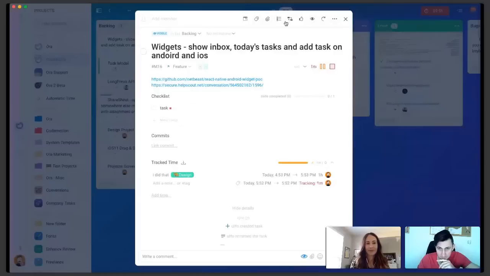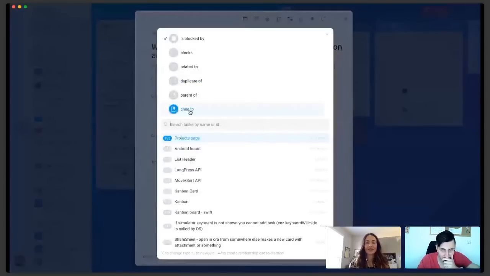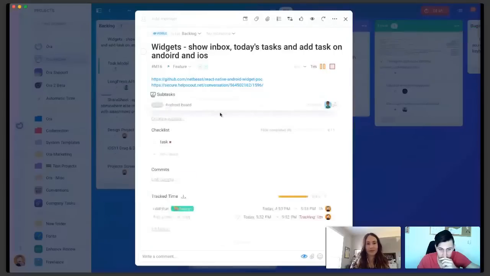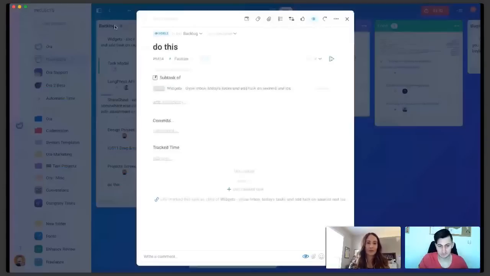And let me show you subtasks, because I kind of forgot about that. So let's say this task is a parent of this one, and this is going to add it here as a subtask. And I can create another subtask from here. This is also going to be updated soon to a slightly more checklist-like version with the checkbox and everything like that. From here, you can open these tasks, and they're just regular tasks. As you can see, this subtask is a normal task, and you can do everything inside it. Okay, good.